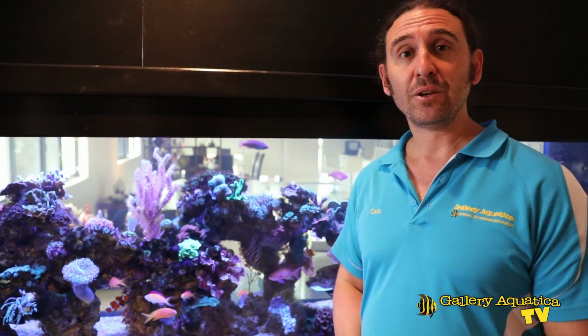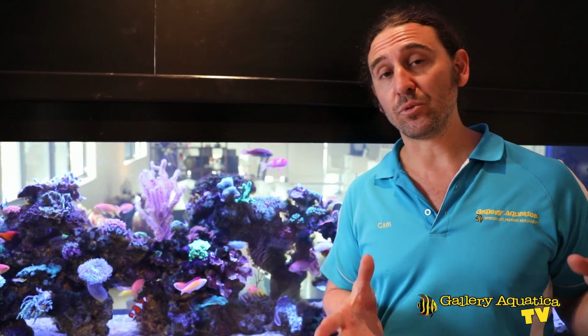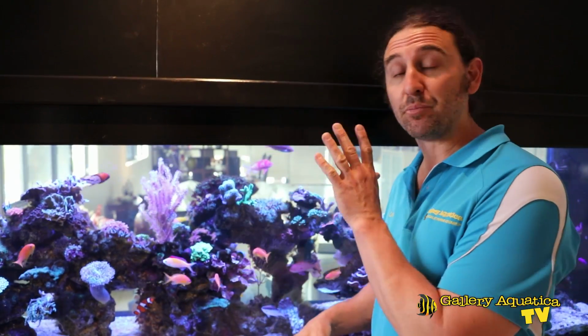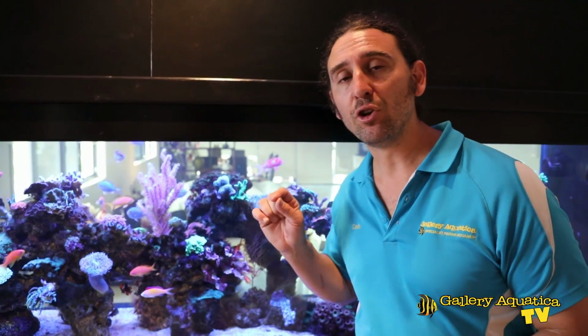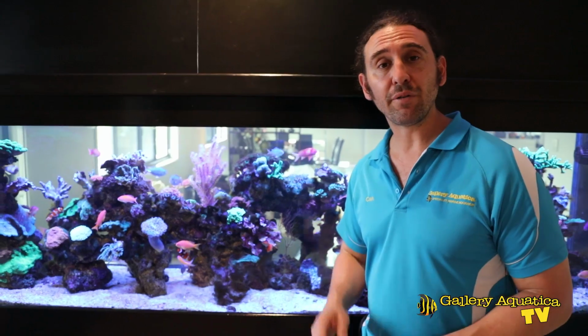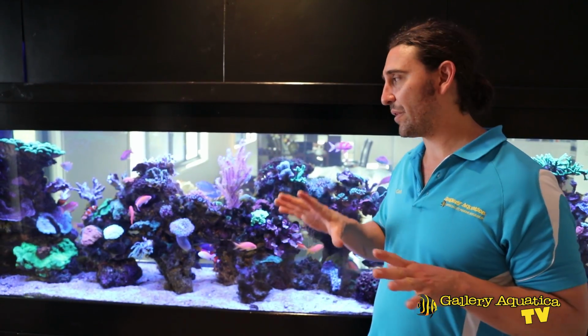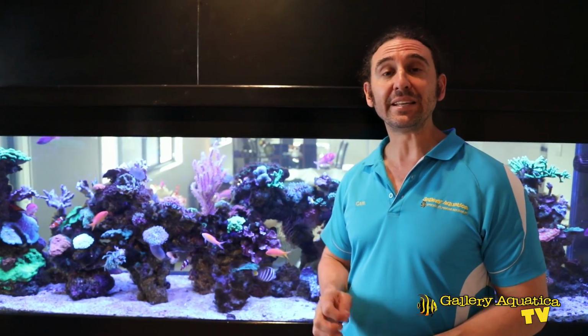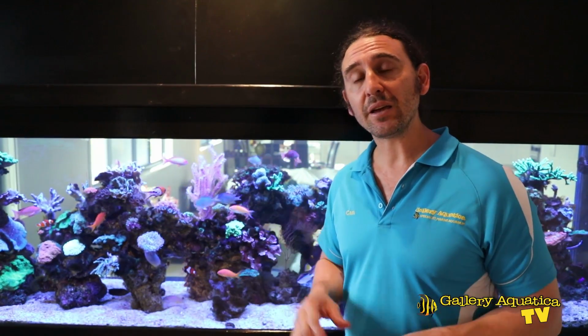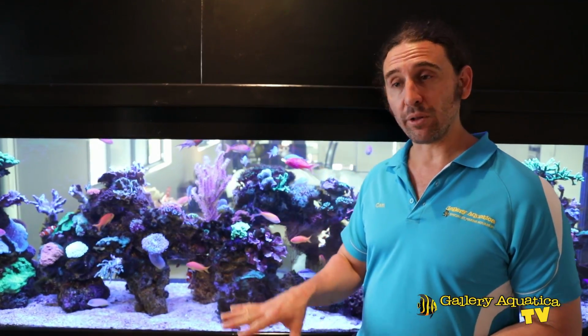So around about 6 months ago, we swapped the tank of Coffin Reef. When we did this, we took the old tank out, which was scratched and leaking, and we replaced it with this beautiful new tank. But in the last couple of weeks, we've noticed that the tank has developed a little bit of an algae problem. And so as part of the things that we look for with the algae, we've looked at the RO filter, and we've realized that our RO filter isn't really doing the job that it should be, and its TDS is a little bit high. So we'll show you the RO top-up system for this tank, we'll explain what the TDS is and how it will affect the algae in this tank, and we'll do a full service on this RO filter.